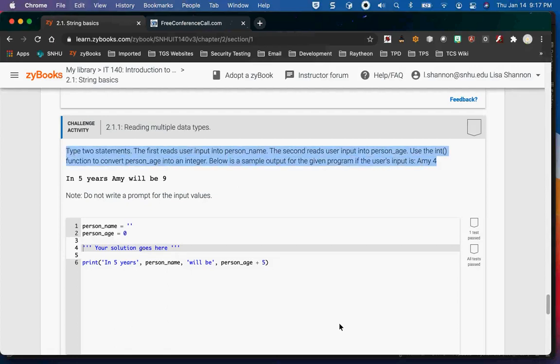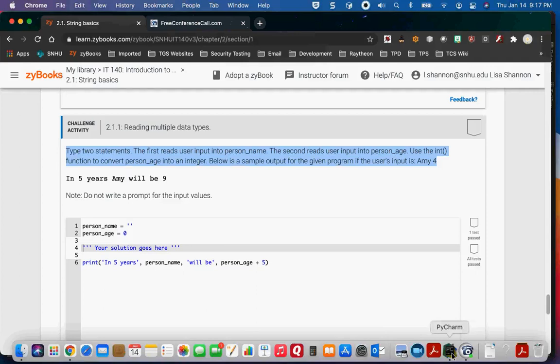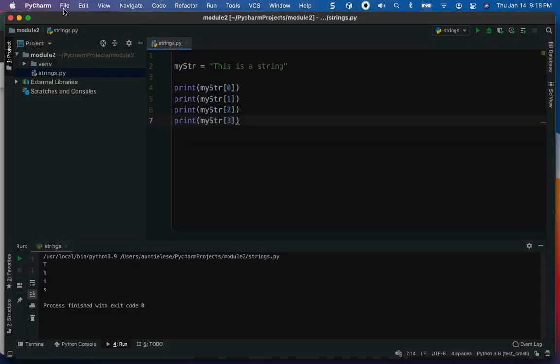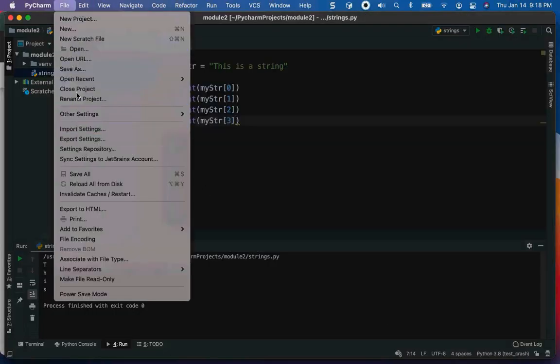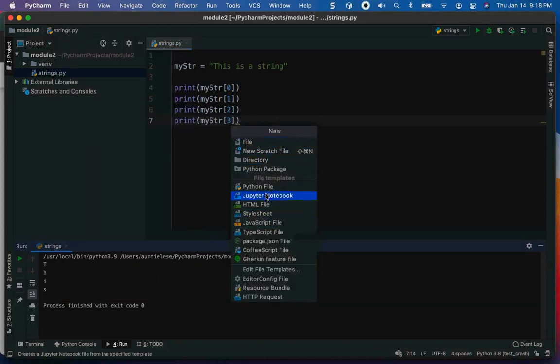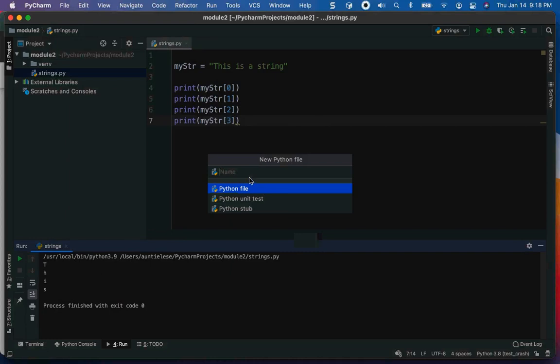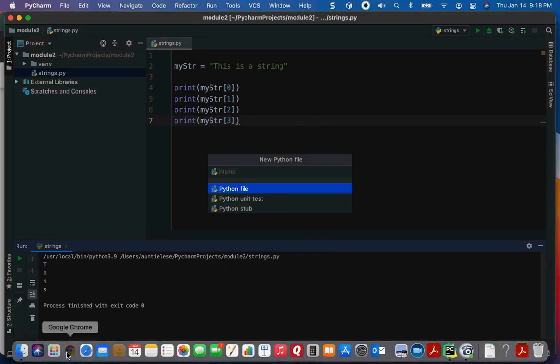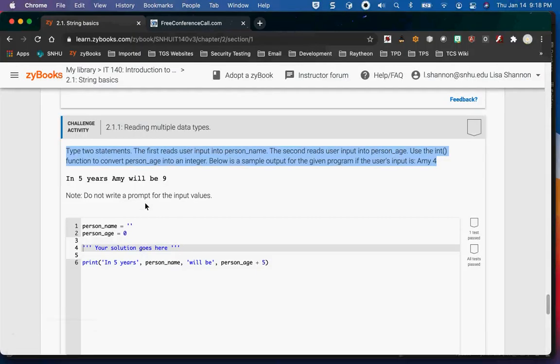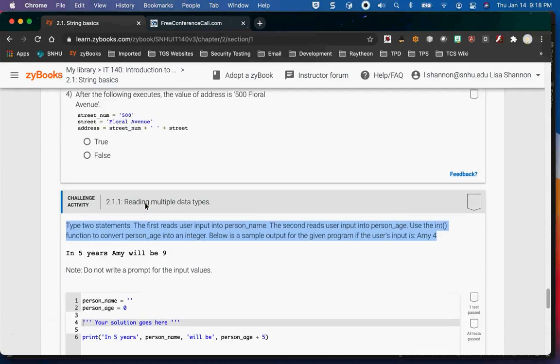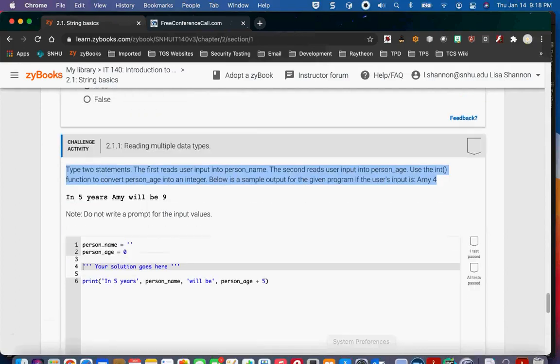So we're going to do something similar. We're not going to do something exact. So I'm going to create a new Python file, and what am I going to call it? We're just going to call it challenge 2.1.1.